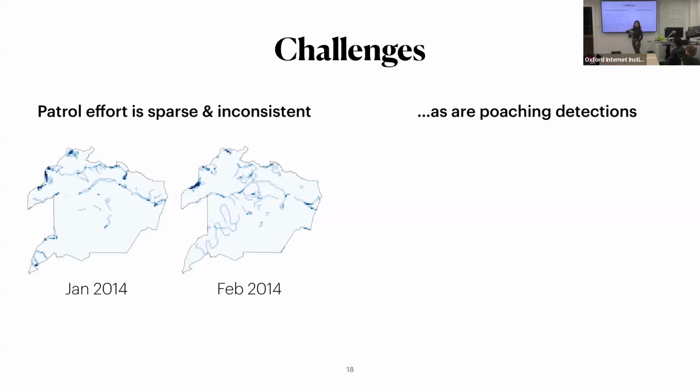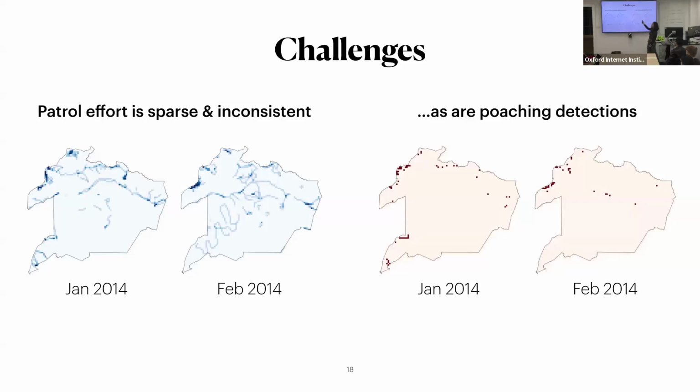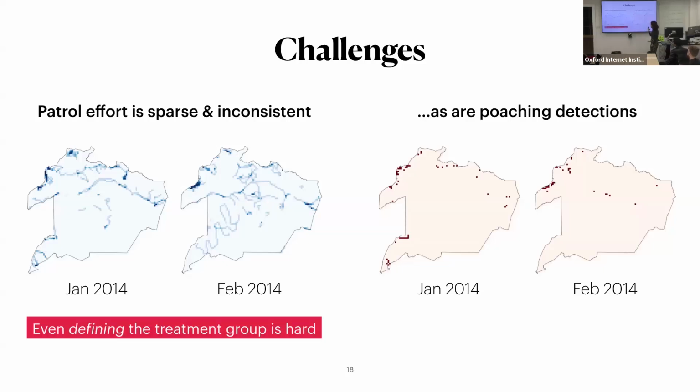So we wanted to see, for example, how are patrol patterns different this month compared to typical levels. There's not a good sense of what we can use as typical levels of patrolling, because we can't look at last month, we can't look at last year. So instead, we have to find some notion of typical patrol effort so that we can use that as our business as usual baseline to evaluate our treatment effect. And the second challenge is that, in part because our coverage is so sparse, our poaching outcome observations are also extremely sparse. So the amount of detections we're able to make is very low.